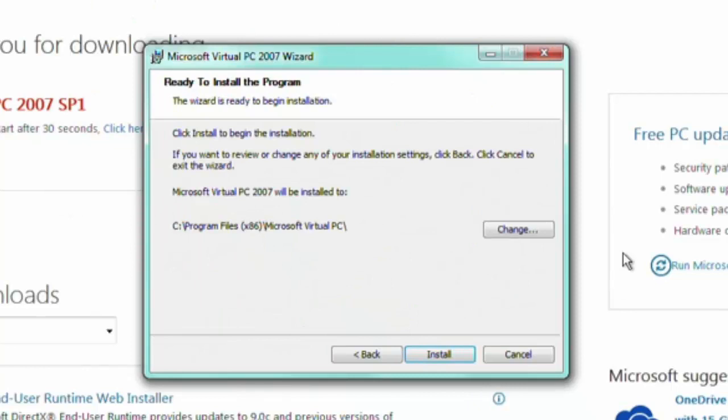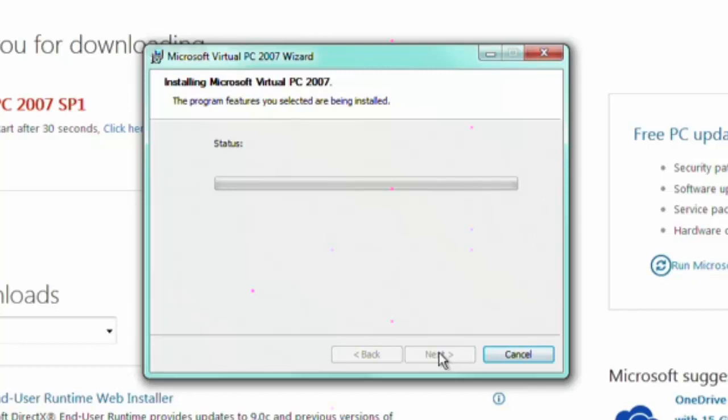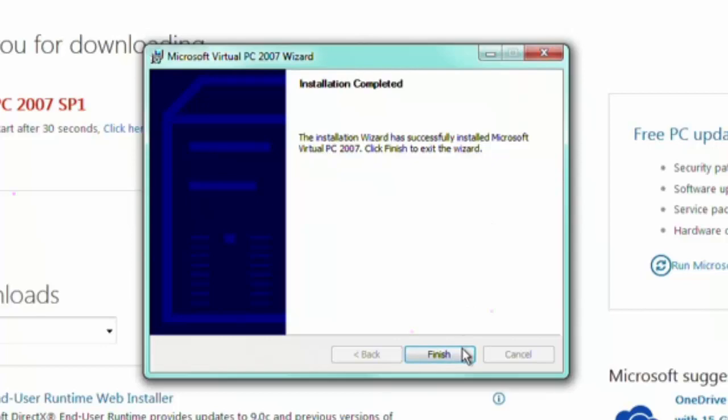And it's going to tell you where it's going to install it. By default, it's going to the Program Files x86. This is if you're running a 64-bit system. If you're not, then you're not going to see the numbers. You can change it to any other directory, but I recommend you leave it on the default. Click install. Installation is pretty smooth and shouldn't take long. Okay, at this point the installation just finished, just click on finish.